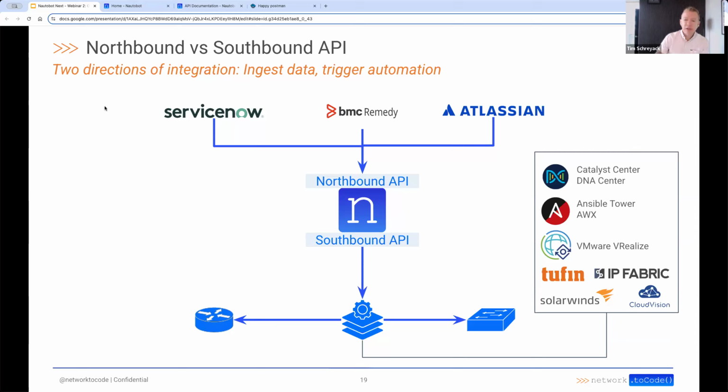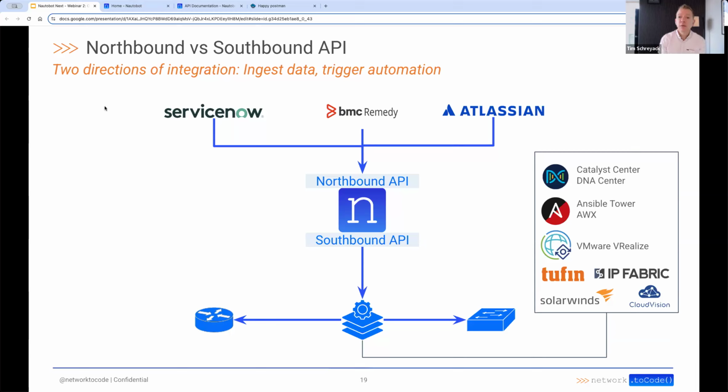And now the Southbound API, this is how we push out from Nautobot, right? So now instead of Nautobot being the recipient or delivering or being requested, now Nautobot is pushing out to other tools. So this is how we communicate with external tools from the Nautobot perspective. So maybe one example might be you want to trigger an Ansible playbook that changes some QoS policy applied to a device interface when the bandwidth attribute in Nautobot is changed.